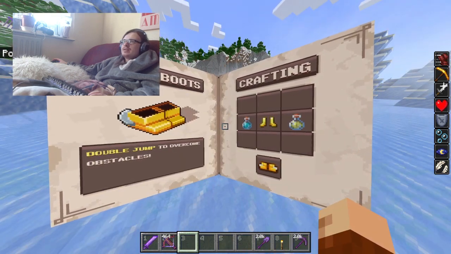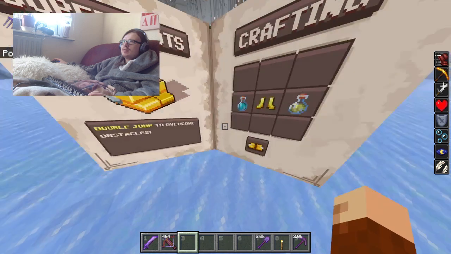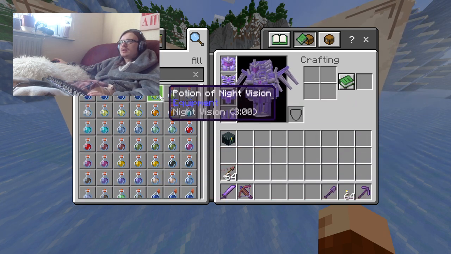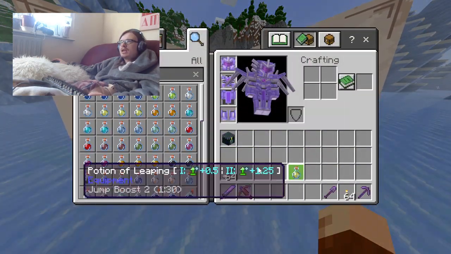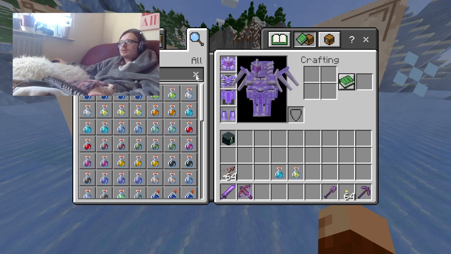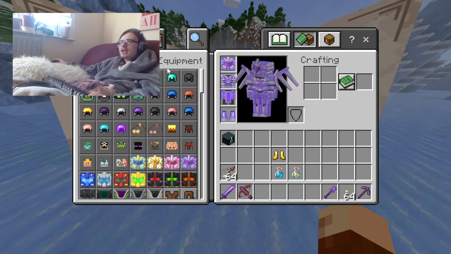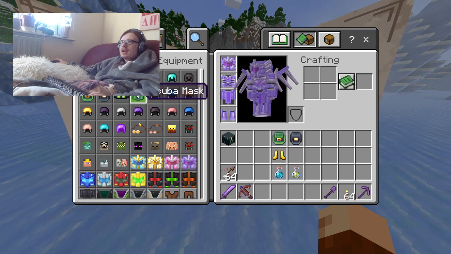Then you've got the super boots. Gives you a double jump to overcome obstacles. Boots and 2 potions? I'm not quite sure. Is it like jump? Hold on. Potions. Leaping? Yeah, so that's a leaping potion. Is it a swift? Potion of swiftness? And some gold boots. Also, if I go into helmet, yeah, so it was the lucky hat, the mining helmet, and the scuba mask that we saw.